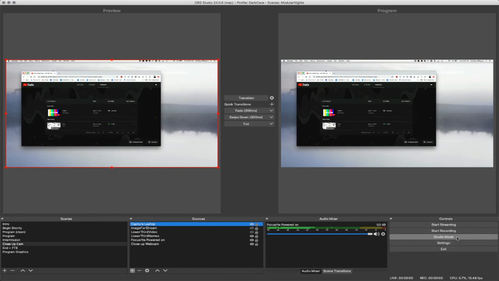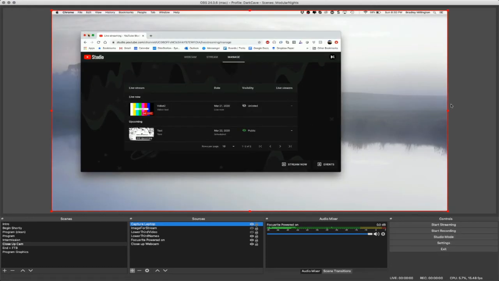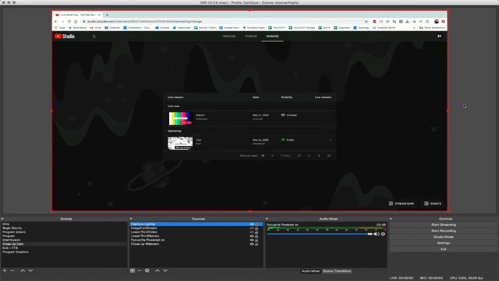But for demo purposes, it's easier just to see this on a larger screen inside of OBS. Yeah, OBSception right now, I know. It is OBSception, which is part of the reason why it's a little confusing to do this. But okay, what we're looking at here is YouTube, and I'm in the studio of YouTube. There's actually no camera on the screen. No, and so I'm gonna keep going.